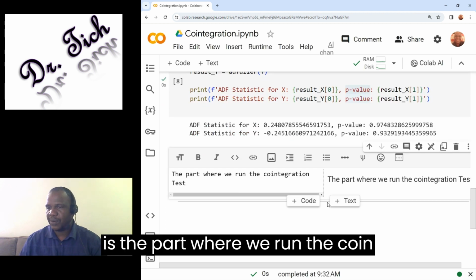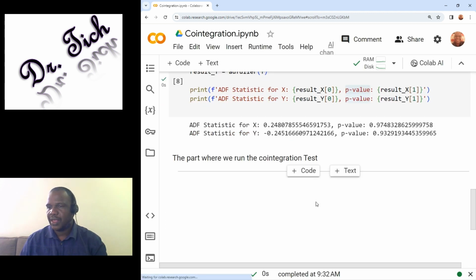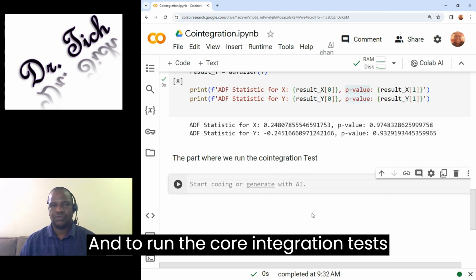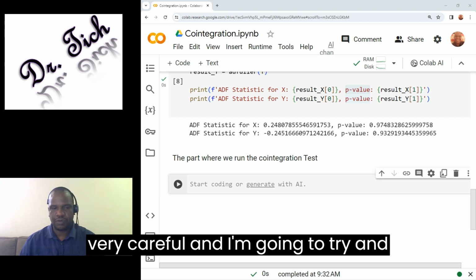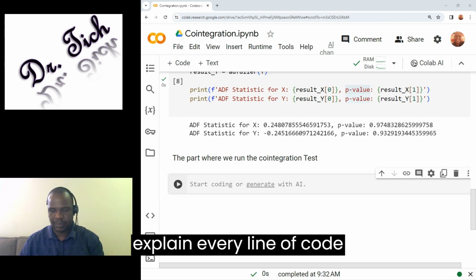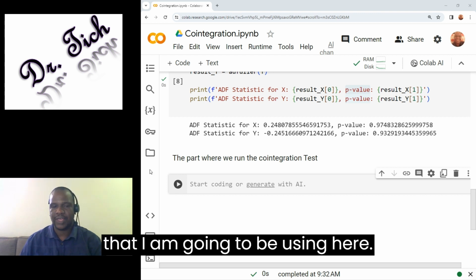To run the co-integration test, we need to be very, very careful, and I'm going to try and explain every line of code that I am going to be using here.